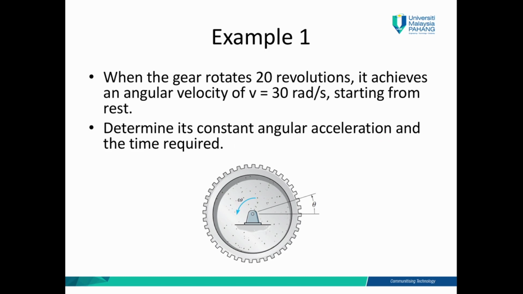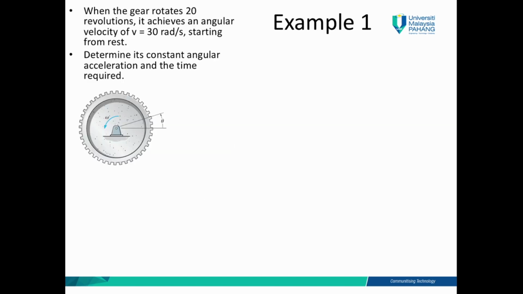So to solve this problem, if you are confused about all the angular terms, you can actually think of this just like what we did in chapter 1 with our linear acceleration, displacement and everything. So to do that, you have to look at what you have. So you have your displacement, right? So instead of the angle, you were given the revolutions, right? So 20 revolutions. What is the value in radian for 20 revolutions?